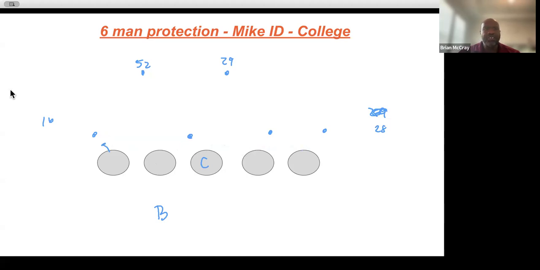So what if we decide, and the great thing is when you have Mike ID, again, I really like it. It just puts a lot of stress on the center. If he decides to go 52, he wants to make that guy the ID person. That means we're going to slide our zone side to the left. Now all of a sudden this guard has B help to the center. He's got B, and then he comes back and plays D. And then this back on the left side, it doesn't really matter. He's going to do a quick poke fake and take an A to the outside, and you have man here and man here.